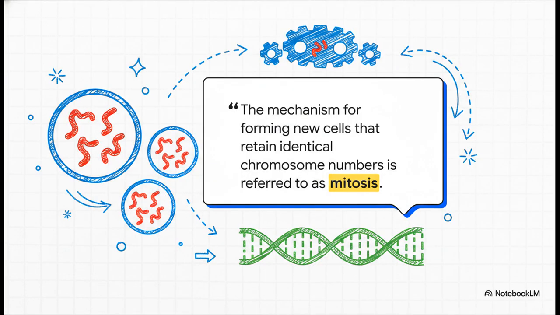But if there's one thing to really let sink in, it's this definition right here. Mitosis is the engine. It's how we grow, how we heal, and how many organisms reproduce. It's that beautiful, essential process that makes sure the genetic blueprint gets passed on perfectly, time and time again.